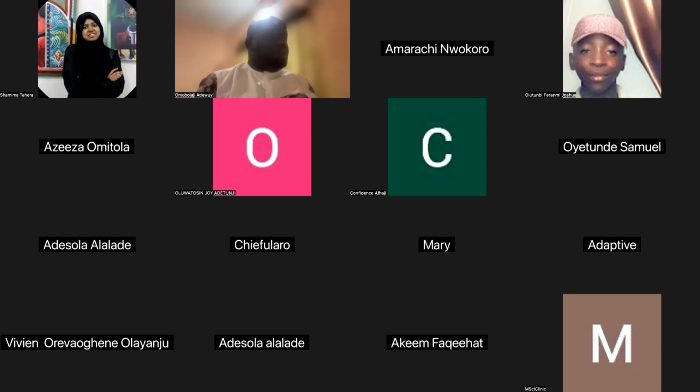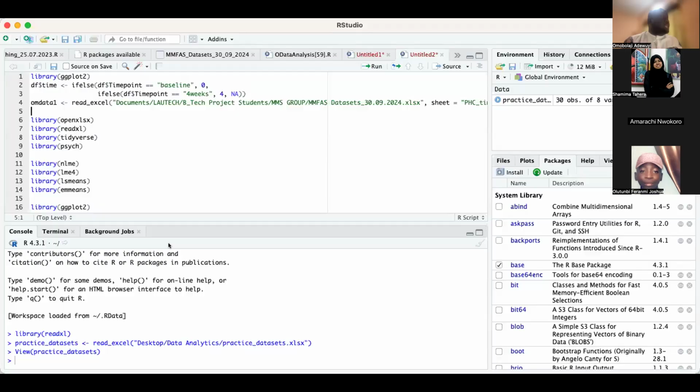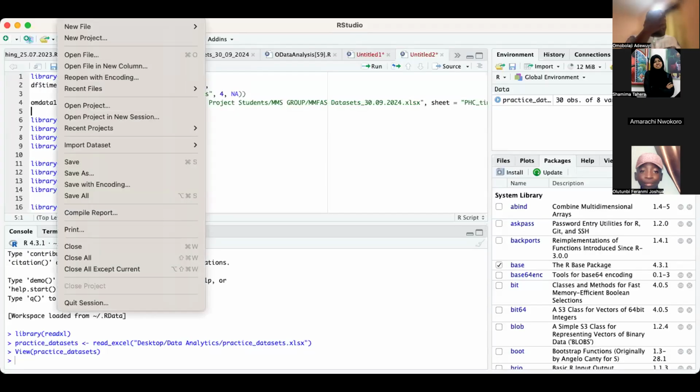Sir, that's my R, and my RStudio is still downloading. It's R that I downloaded. Oh, good. Fantastic. Okay. So I think we should proceed while people download RStudio. Maybe what I'm just going to quickly do is show you the same process in RStudio. If you look at it, you come to File.